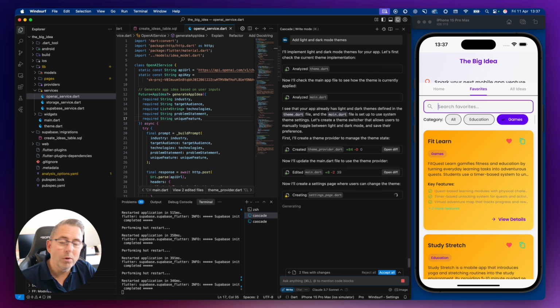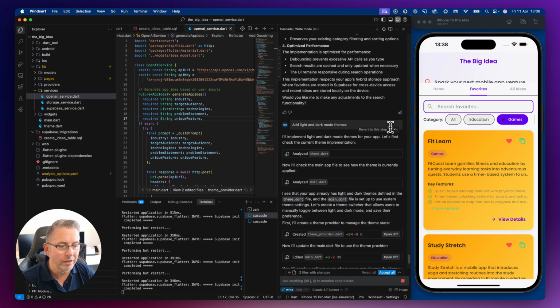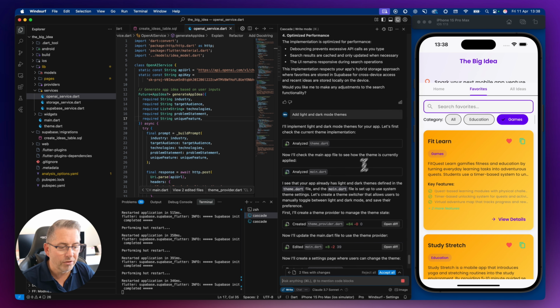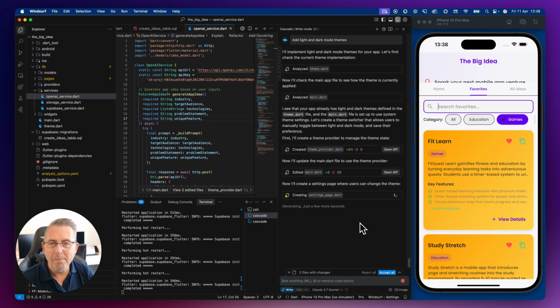So it's all about the prompting. Remember, you want to make sure that you're trying to get those a little bit accurate in terms of what you absolutely want. But here I'm just saying, look, go away and do your thing. Go and work out maybe something that I didn't think of. But of course, the risk is there as it goes and does too much. But again, remember, in Windsurf, you can roll back at any particular point in time. So you just hit the little revert here. So if things do go wrong, remember you can revert. It's going to be your savior on occasions. I'm pretty sure of it.